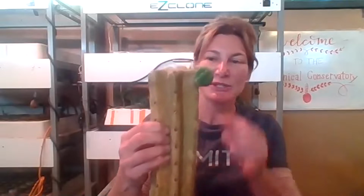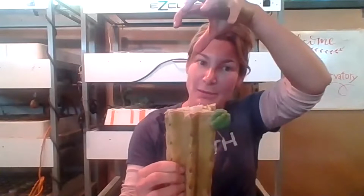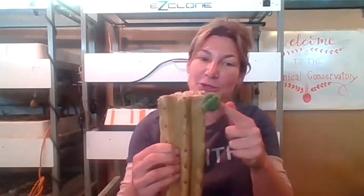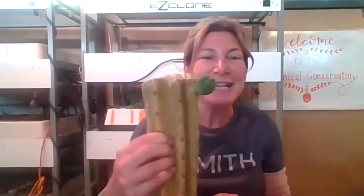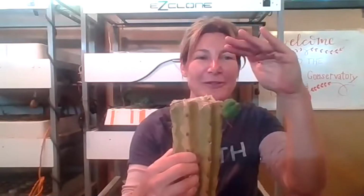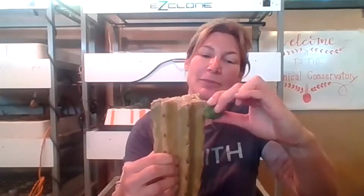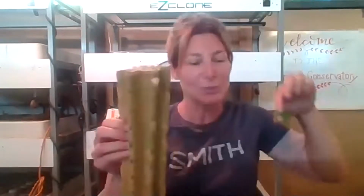This is what happens. So this was cut. Remember what happens? We cut the auxin producing top off of this cactus. Then all of a sudden the cytokinin was able to produce side pups, and look, now it's getting a side baby. Side baby, it's a technical term, right? So a lot of times when we cut the tops off of our cacti, we do it just so we get little plantlets, and then you can just twist it off. Now we have a new plant, but I'll still let that callus sit for a few days, and then you can put that in your soil.